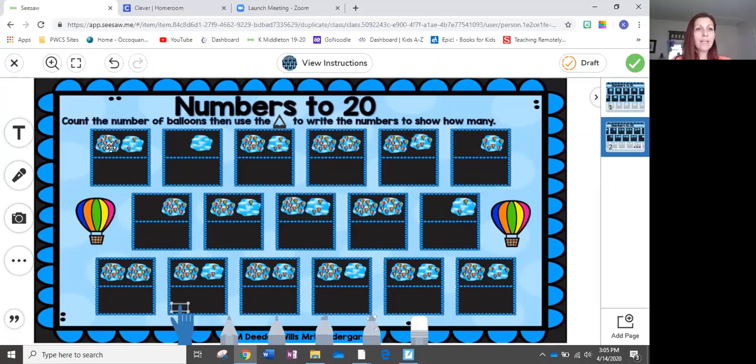So here in this set, it's pretty small. My cursor covers up some of those balloons. So the strategy that I'm going to use here for myself is I'm going to touch the screen to help me out. 1, 2, 3, 4, 5, 6, 7, 8, 9, 10, 11, 12. I'm going to come down here and select a pencil or a pen. And the color I would like to use, I'm going to use yellow so it will show up on black. And I lock that number in my mind so I remember there are 12 in this set. And I'm going to write the number 1 followed by a 2.